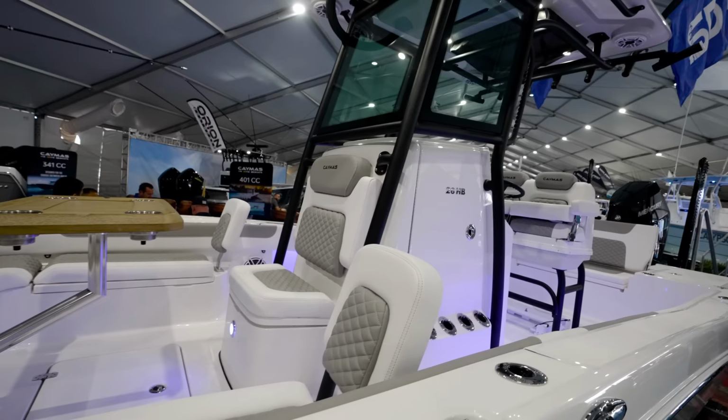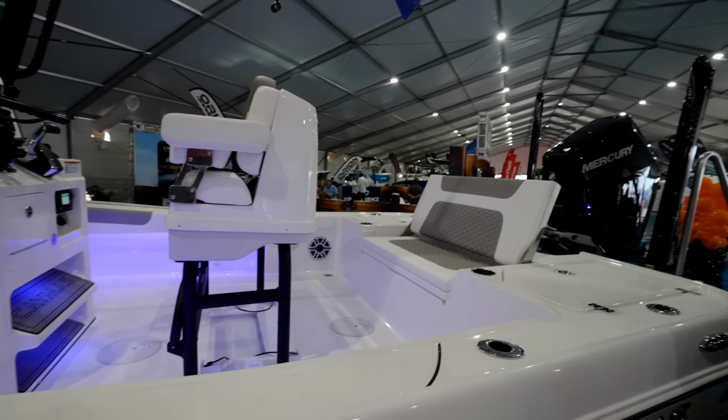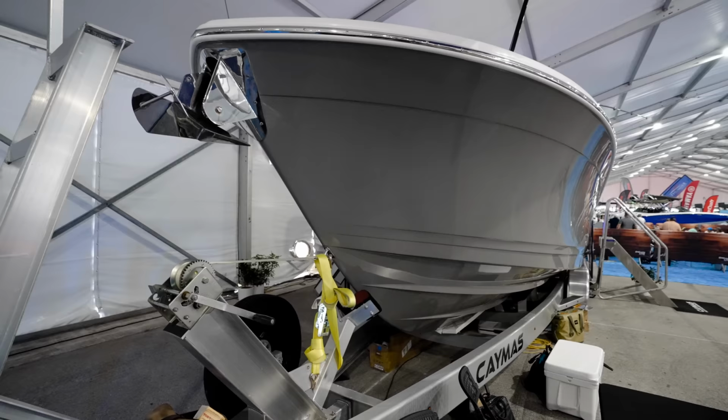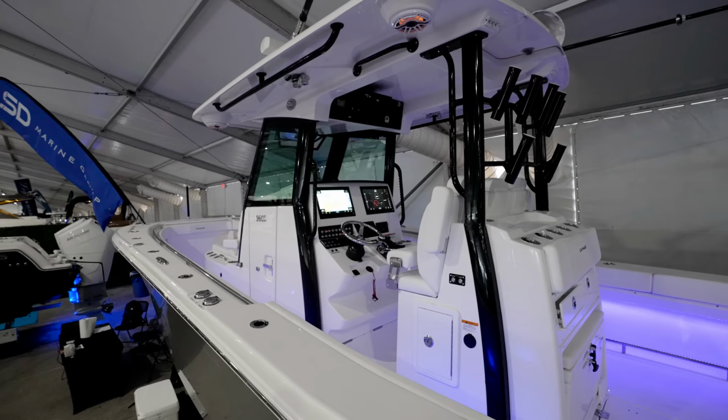And it's great to see these very popular boats out here supporting these small venues, right? I'll tell you this, I think because of this location, this show is gonna grow exponentially. And if you don't have the ability to come to any of the other major shows that we have here in Miami, this might be an option. And what I like about it is the outside too, the water. And we get to see some of these smaller manufacturers. I mean, Caymus is not one of the smaller ones, but when we started this video, we saw them.